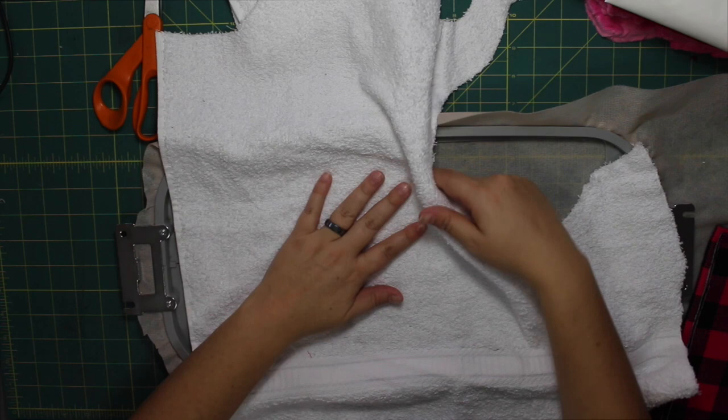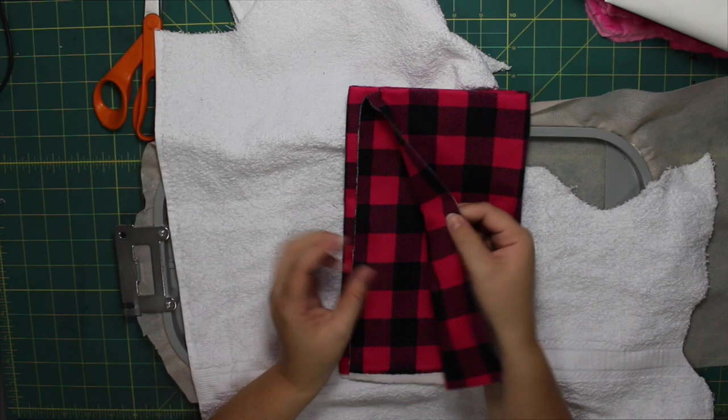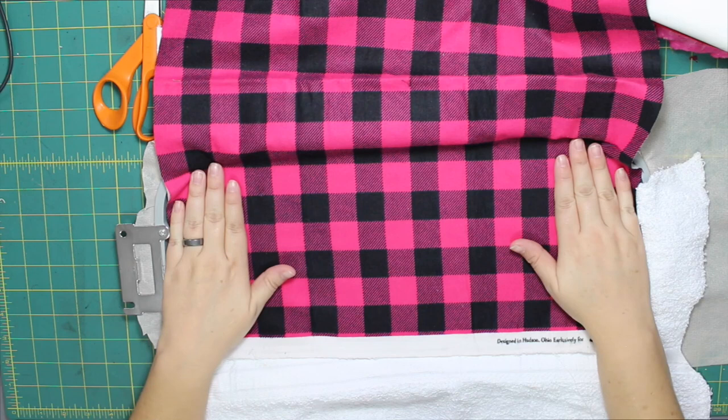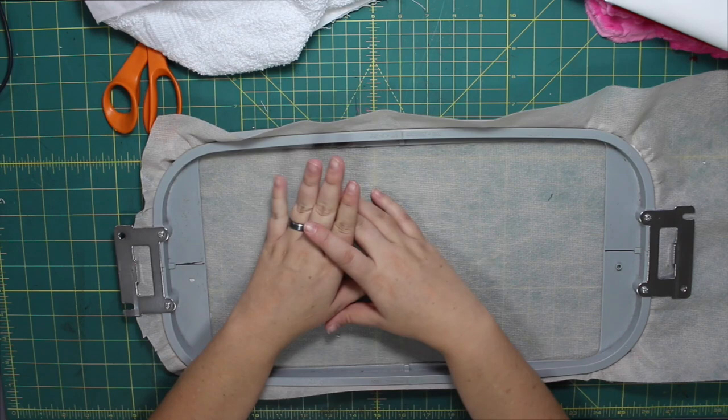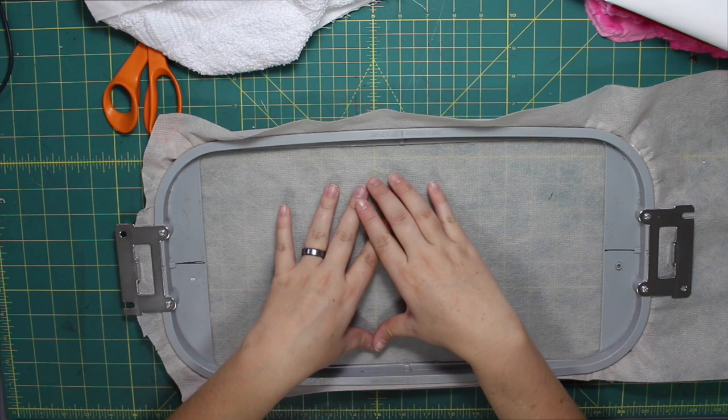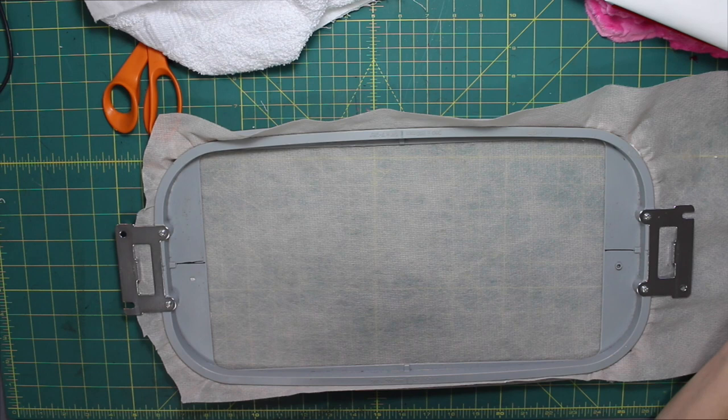Try to get it without that seam. Okay, where I've hooped this and my flannel down, but I was going through so much and I couldn't use it again. So what I decided to do was just not hoop those things and just hoop the stabilizer. That way, when my placement guide stitch goes down, then I can lay it right on those lines and I don't have to worry about wasting. Okay, so let me go get this to the machine and I will be right back.